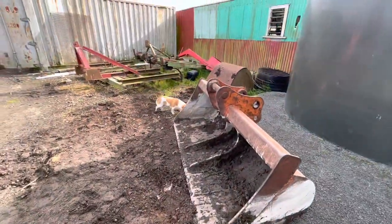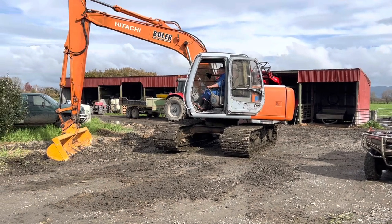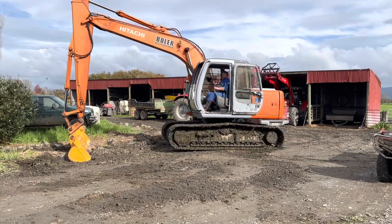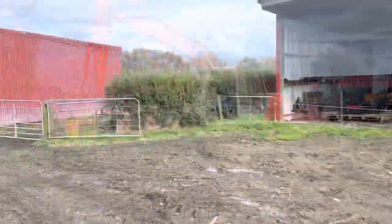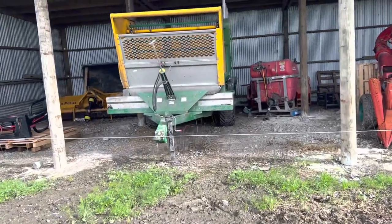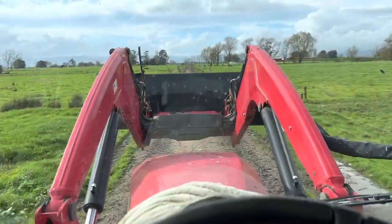There we go - we've put the new bucket on. The weed bucket, ready to go. Watch these turning skills. Just like that. Parking her up and disconnect the trailer there. Go down and shift some of the equipment in the big barn and bring that fella out. Give him a grease - that feed-out wagon - and then we'll take him down the barn and put him in the shed. The big hay barn down the back. I just went down and picked up the tractor bucket.